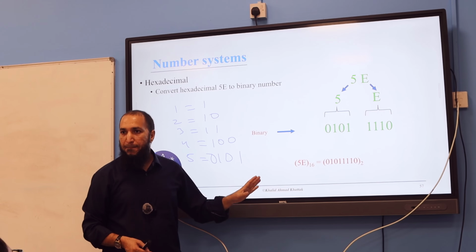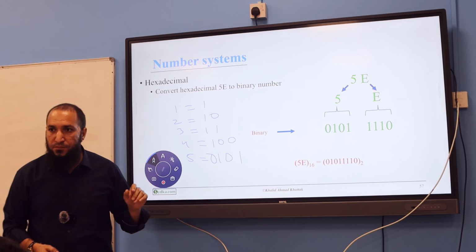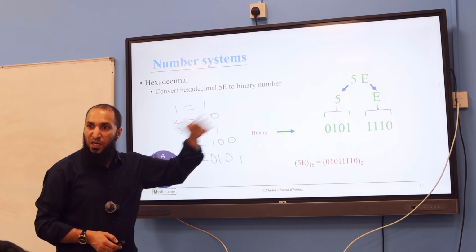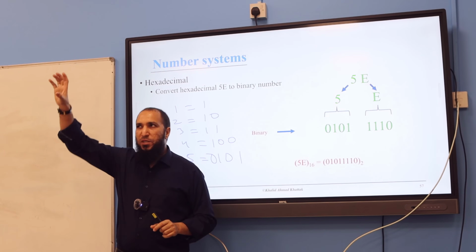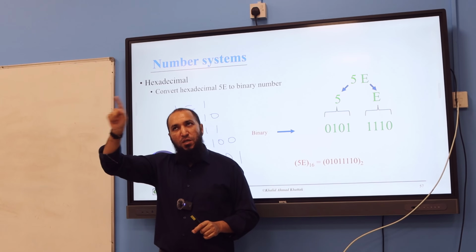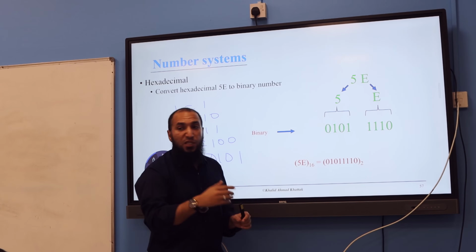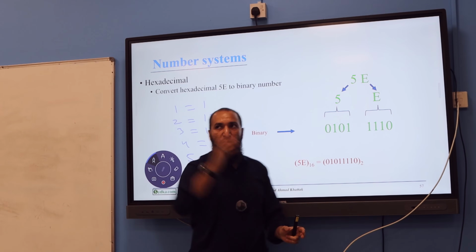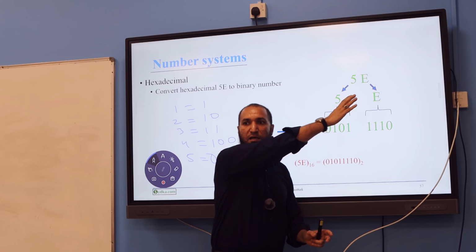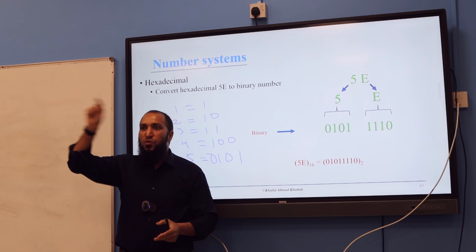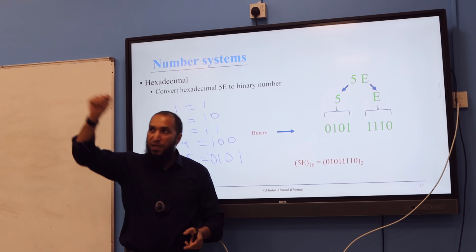Okay, clear? How do you multiply? Like 2, 4, 1? If you go back, when we were doing conversion, at the top, what was it? 2 to the power of 0 is equal to 1. 2 to the power of 1 is equal to 2. 2 to the power of 2 is equal to 4. So instead of writing the whole equation, we just write 1, 2, 4, 8, 16. So when you become an expert, you don't have to write the whole table. Just write 1, 2, 4, 8, and then multiply it.